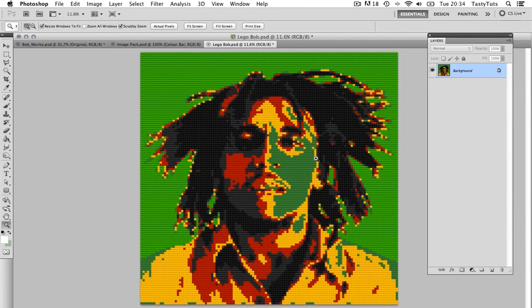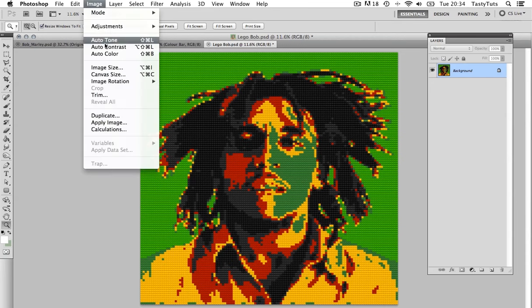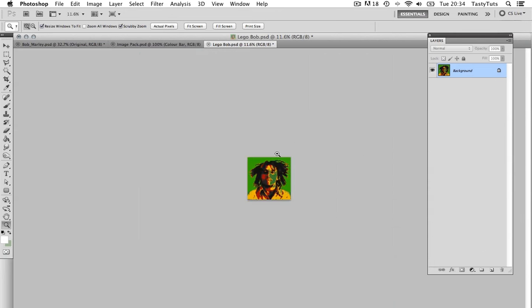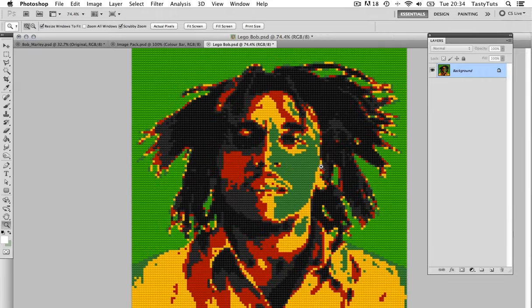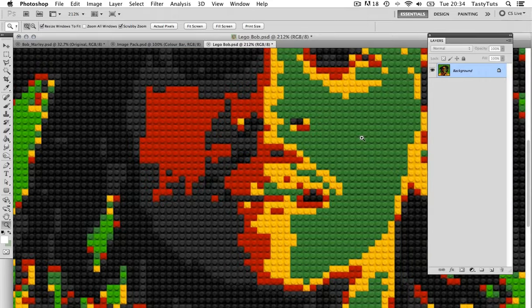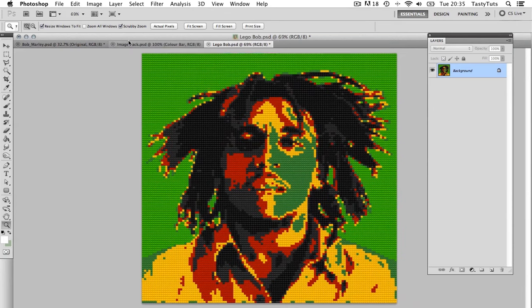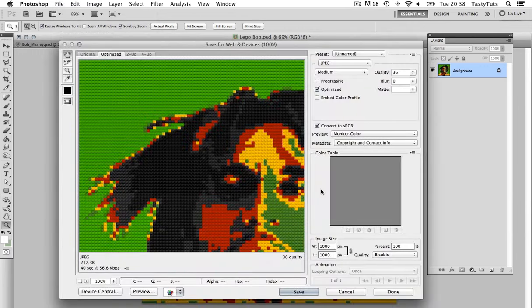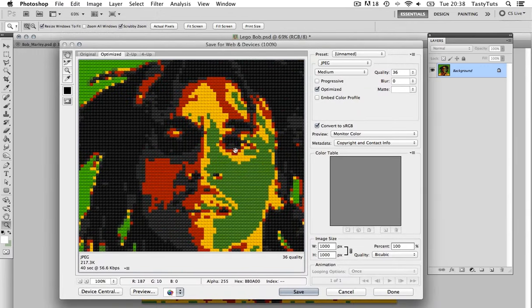With the document flattened into one layer, come to Image Size and change the document to a width of 1000 pixels. That should make it considerably smaller, yet still maintain a clear Lego texture. Now, if I come to File, scroll down and select Save for Web, up will pop a window. And I'm going to make sure that the preset over here in the right is set to JPEG, and I'm going to change the quality to 70%.